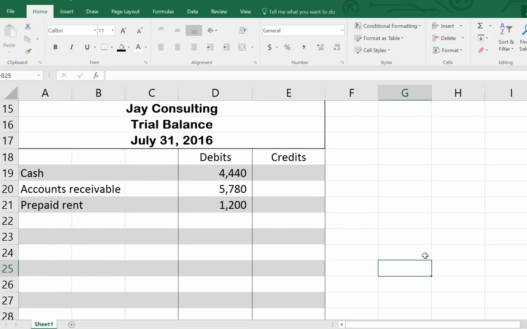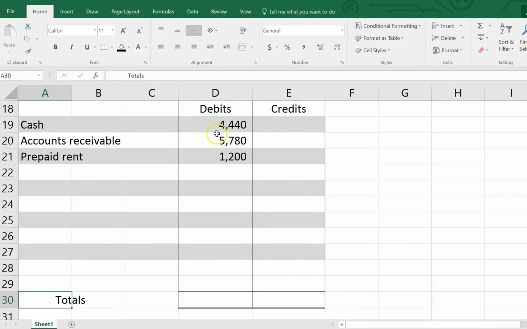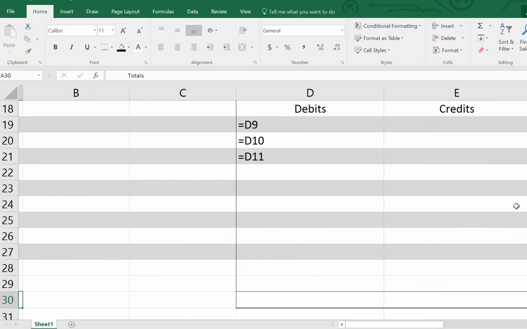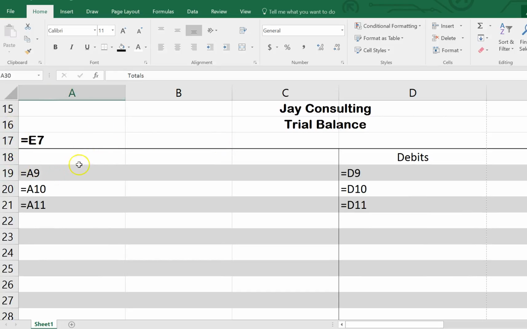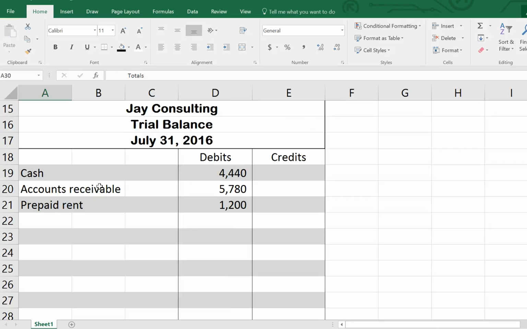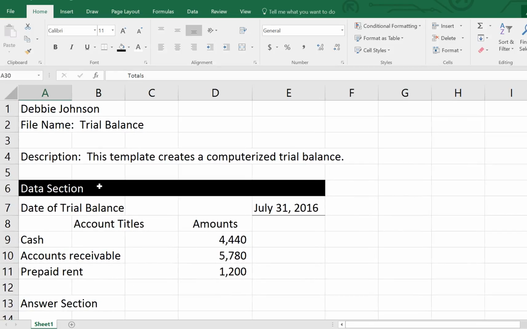So before submitting, make sure that your total debits equal your total credits down here. I've only started you off and I haven't finished it, so mine doesn't yet balance, but you should have all cell references in this section. In other words, when I use the control tilde, I should see no numbers up here, but all cell references. And anything that will change between the months, like the dates for example, those should be cell referenced. That's the part of flexibility that's so important. So once again, your work will be compared to everybody else's, so take the time, put the effort into it to make it look its absolute best.